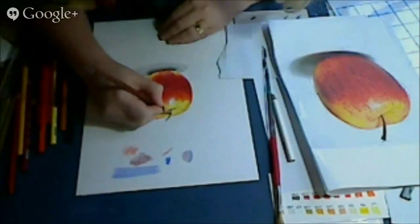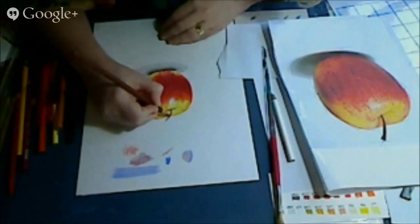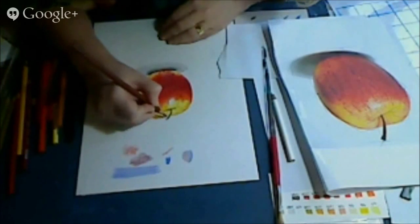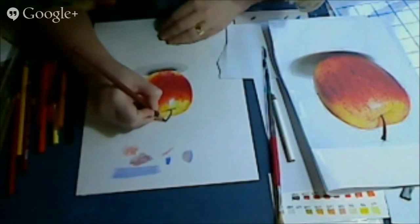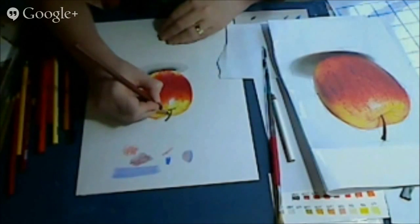Do you have some last minute thoughts about this apple drawing that you're working on? How close are you to being complete with it? Probably about another half hour. Oh, is that all? That's amazing. Because I really do need to build up the detail, and that will be coming next. Building up the detail.